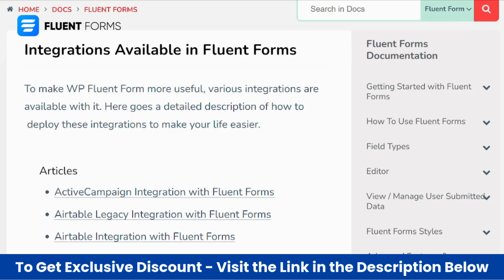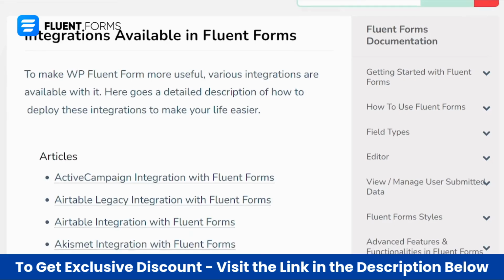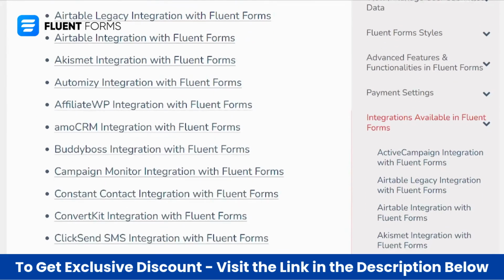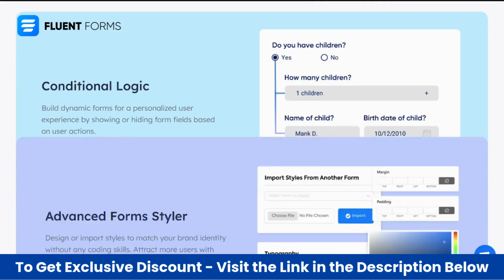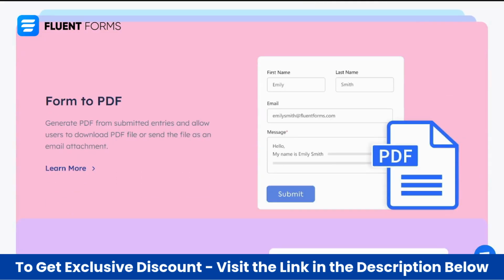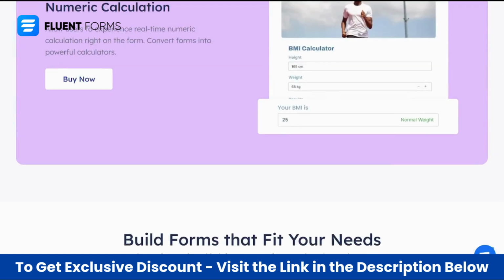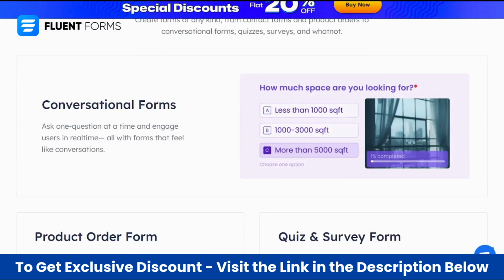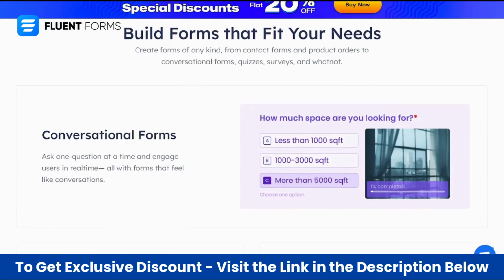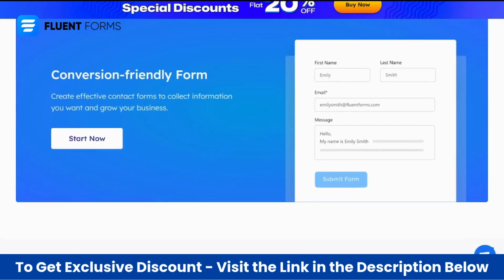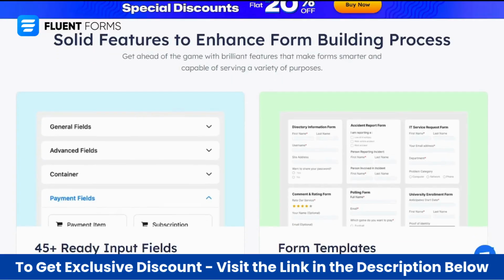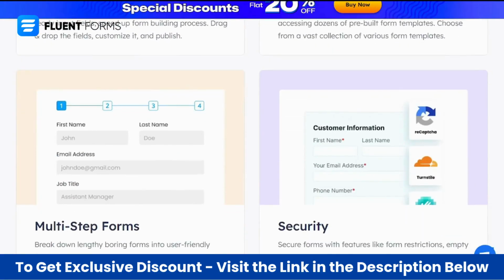Fluent Forms is compatible with various marketing tools, CRMs, and payment gateways, making it a powerful tool for creating visually appealing forms on any device. With Fluent Forms, you can create professional-looking forms that are easy to use. That means more leads, more conversions, and ultimately, a happier you.